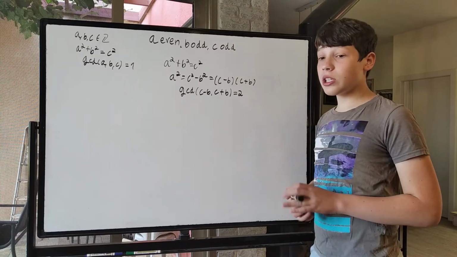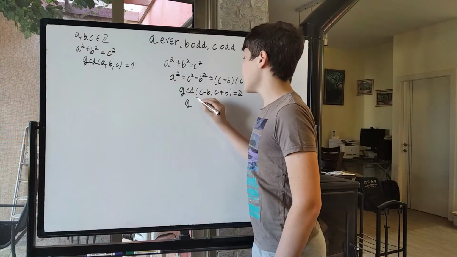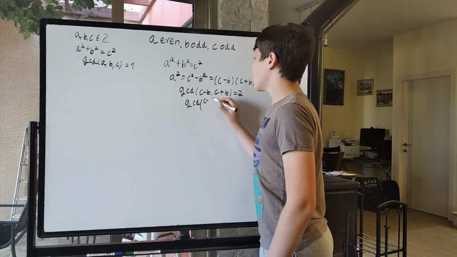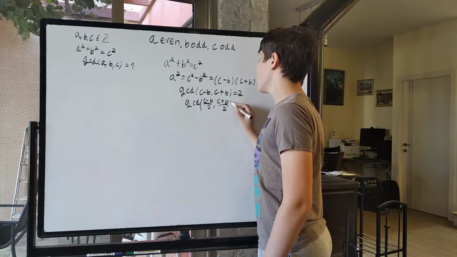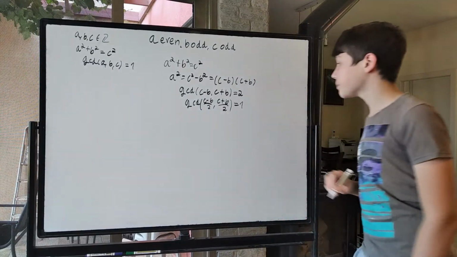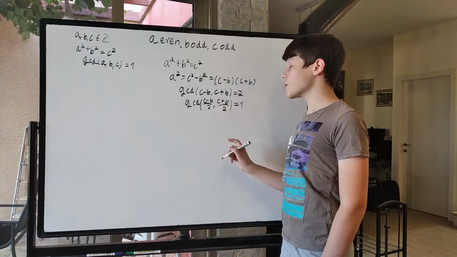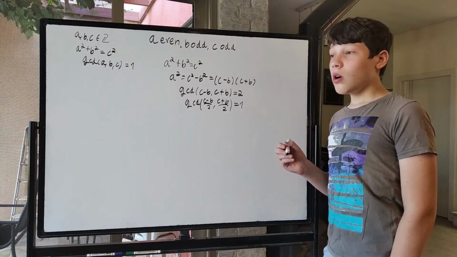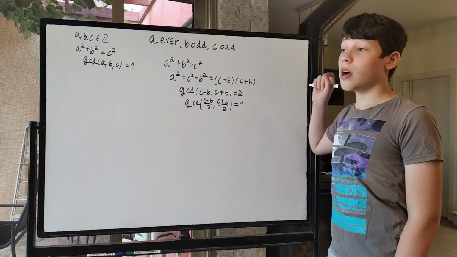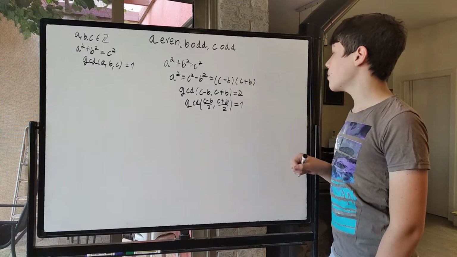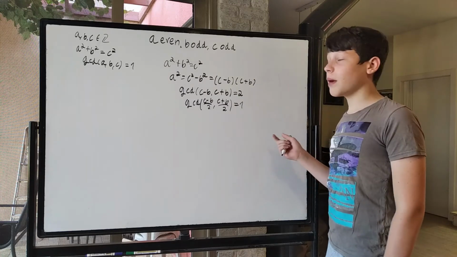So now, just by properties of GCD, we know that the GCD of C minus B over 2 and C plus B over 2 is 1. Basically meaning C minus B over 2 and C plus B over 2 are co-prime. Now, we want to use this in this product, but here we just have C minus B and C plus B, not this over 2 and this over 2. But this can easily be fixed by just dividing by 4.